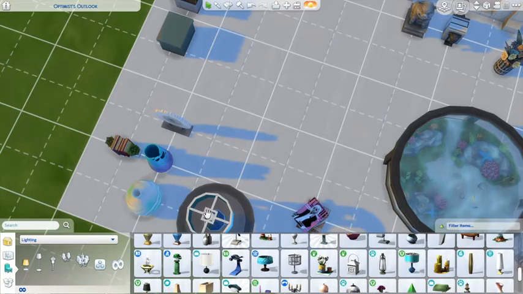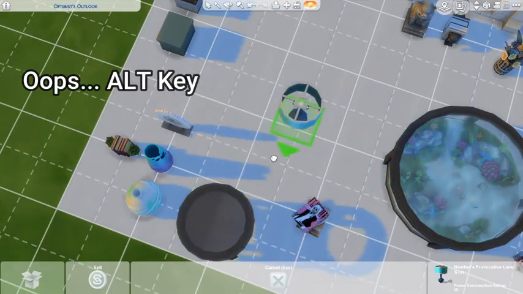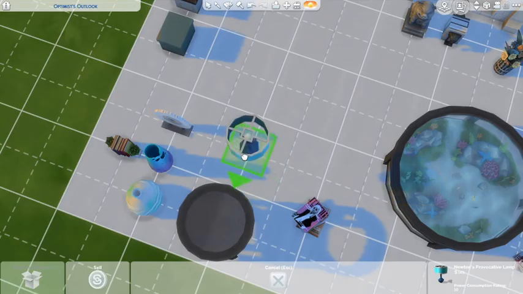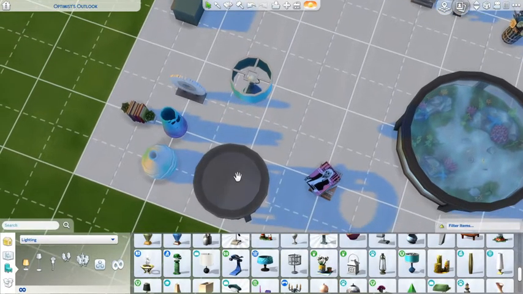Then what you'll do is you will hit Control, grab that, and then see, now you can place this anywhere you want. And sorry about that, Alt, not Control. All right, so this normally would snap right here to the middle of this table. So what we're going to do is move it back to the edge a little bit, so that way we'll be able to put multiple things on the table.